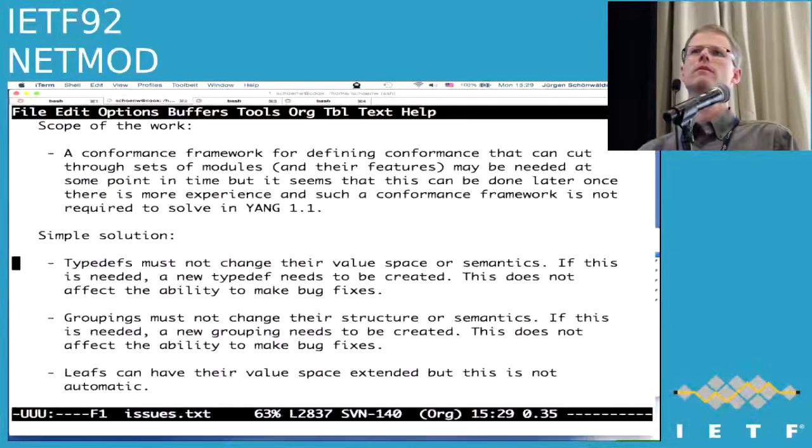Andy Bierman: I would point out that import by revision is not being used everywhere. It's really a burden to do it, especially if you're developing your own modules. In development, constantly changing the revision, or even worse, having multiple different copies of the YANG module all with the same revision date gets to be a problem.